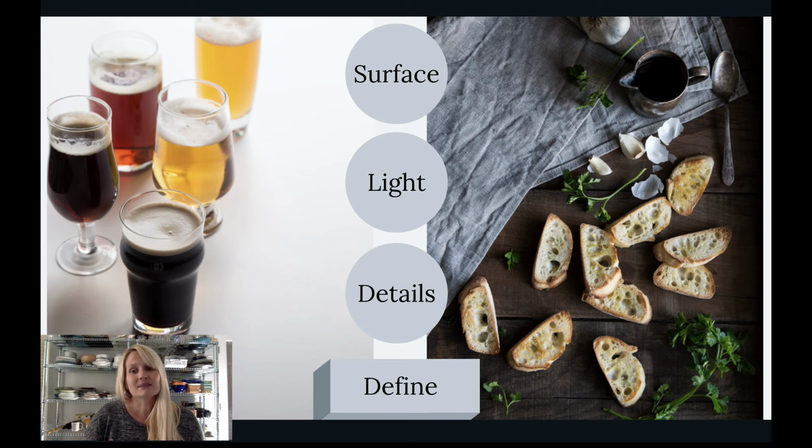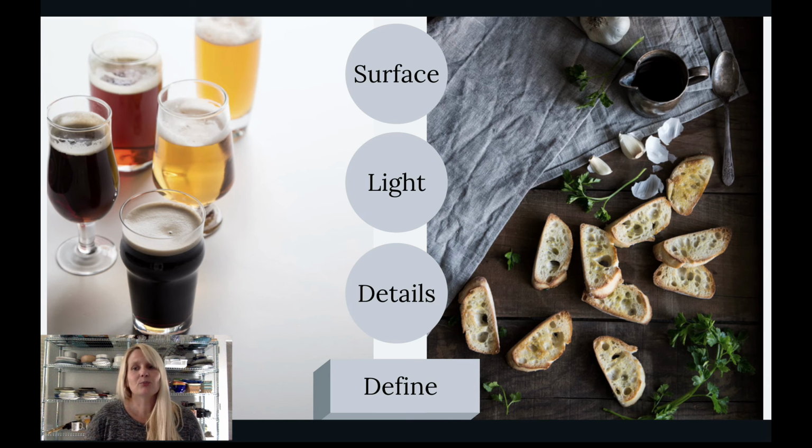And different elements, such as the bread photo, looks like it's on a table. That's not a table. That is a grape drying tray. And those are vintage trays that were used to dry grapes into raisins in California. So if you're lucky to have some of those around, they work great and they look like tables. The beer surface is actually a tabletop slab from the discount section of IKEA. So think about those things and what you might have on hand that would define the photo. You don't have to be overwhelmed thinking you have to create this huge scene. You may have components that you can bring together to create a similar image.